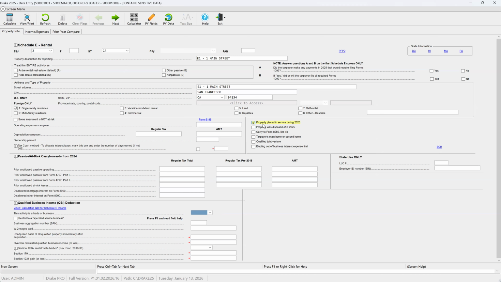If they just bought it in 2025, you do this. If they sold it in a different year, you do this. Let's say, assuming they just bought it. Now, if they did not buy it in 2025, and there's some loss, you have to carry over from here. Right here. Let's say, assuming they bought it in here. And then you have to figure out what kind of house. Let's say they're a single family house.